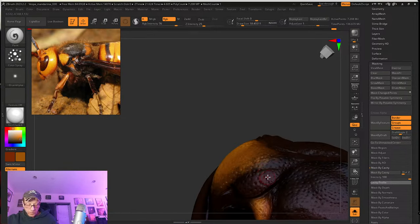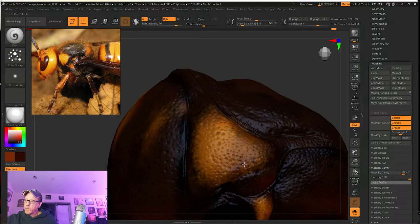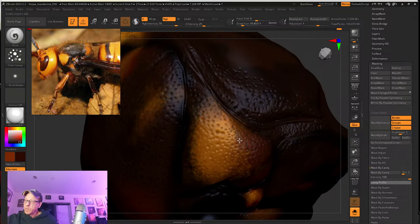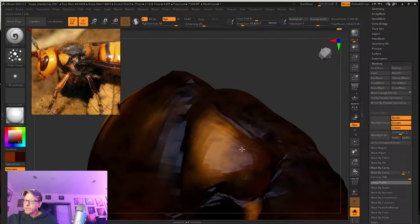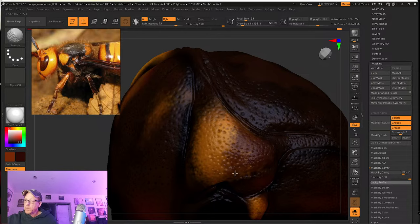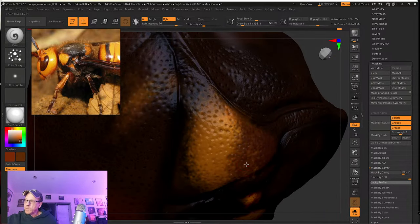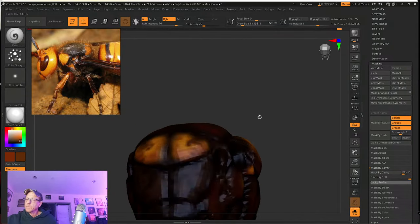I found that really useful, especially if you're trying to create iterations. If you've laid down like 100 bolts or something like that on a spaceship, and your art director says, I don't like the style of bolt you used, you can fix it in just a couple minutes, which is really nice.